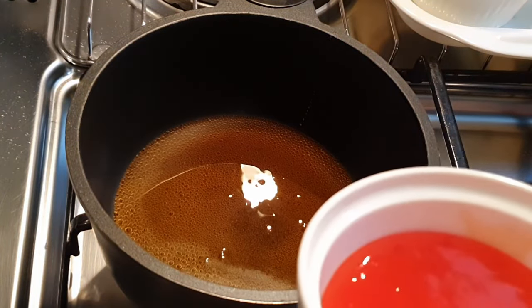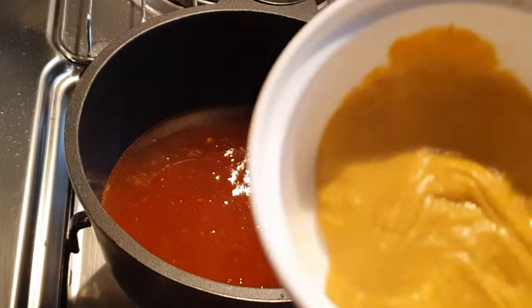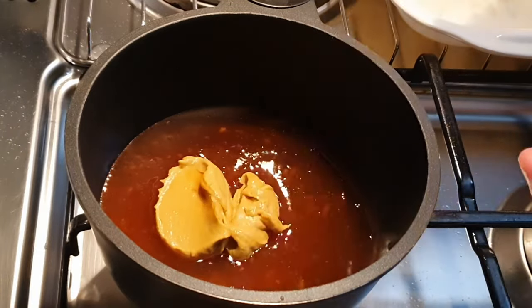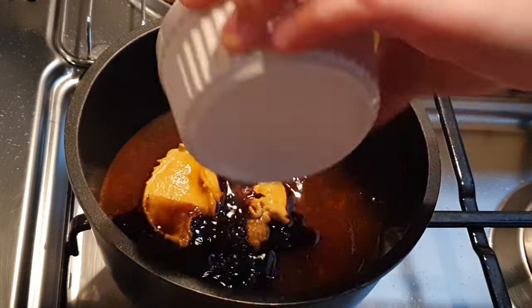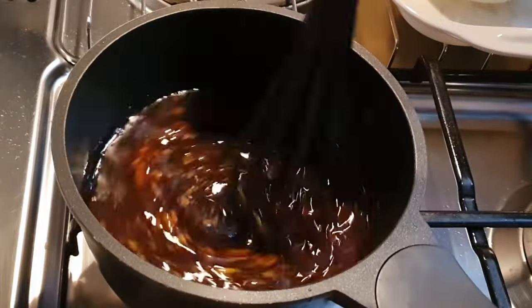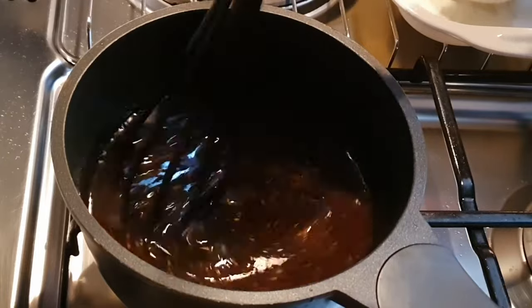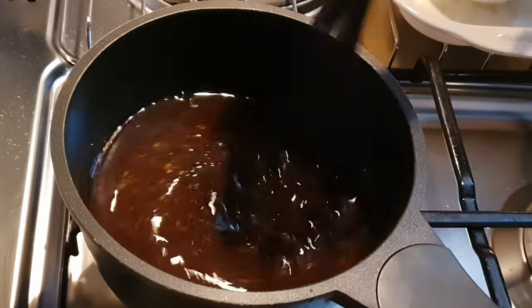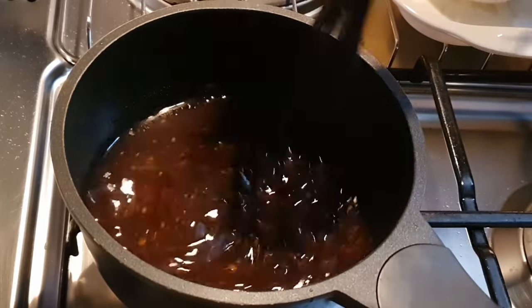First put the honey. Add the red chili sauce. Now add the mustard. Add the soy sauce and the lemon juice. Mix very well until well blended.